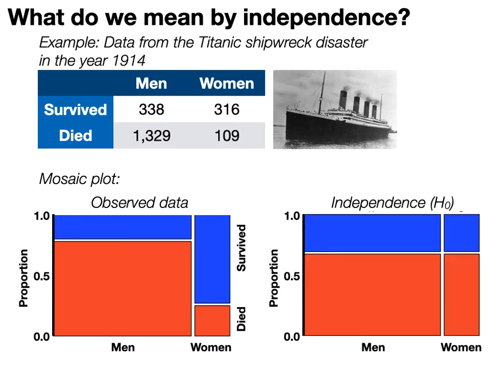Now, here's what the mosaic plot would look like if we had a scenario of independence. If gender had nothing to do with survival, we might see something like this. There's lots of other ways this could look, but the point is the proportion that survived is equivalent in the two groups. Now, in any one sample, we're going to have variation in those proportions. So what we want to use the test to ask is whether the observed difference on the left is so improbable under the null that we can reject the null.